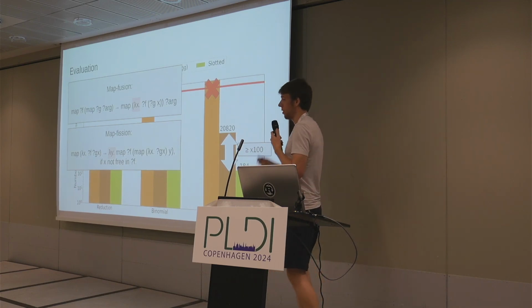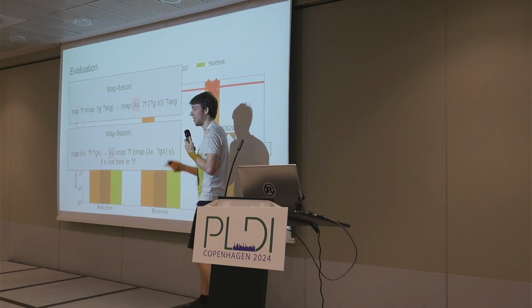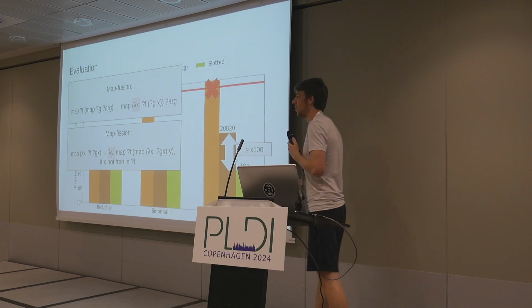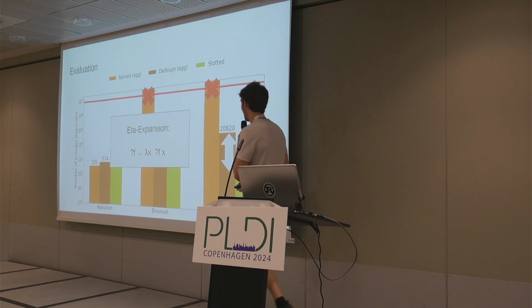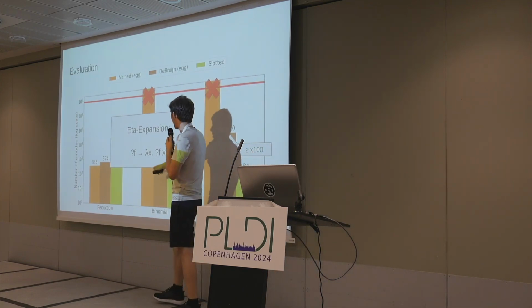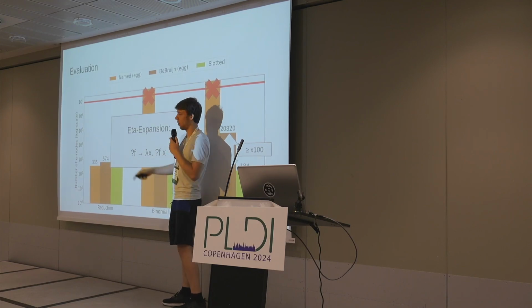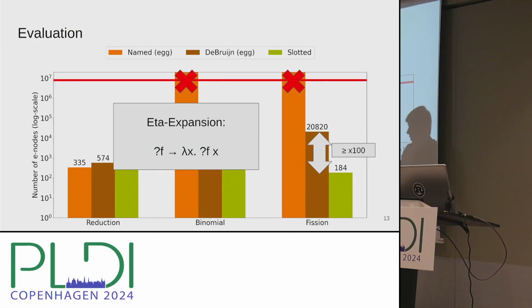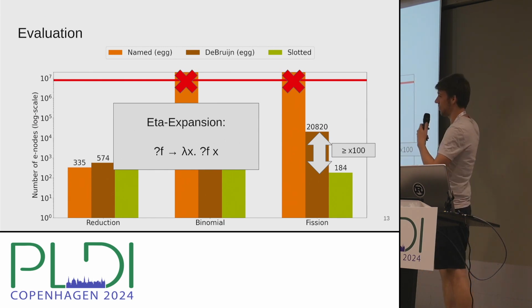And to really bring the point home that introducing and removing lambdas is the thing that destroys De-Bruijn, we did one more thing. To all of these problems, we added eta expansion. A quite simple rule, but still very explosive. Whenever you have a function, you can represent it as a wrapper function that just passes its argument along to the child. So you can do this, and this is equivalent, but obviously you can do this for all f. So this is a lot of blow up. And it's typically something you avoid because it's very explosive.